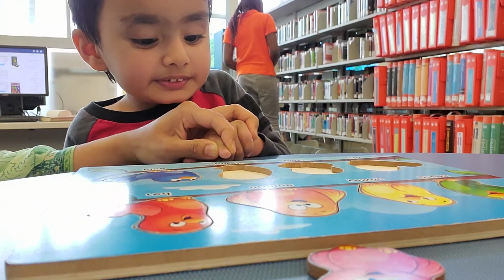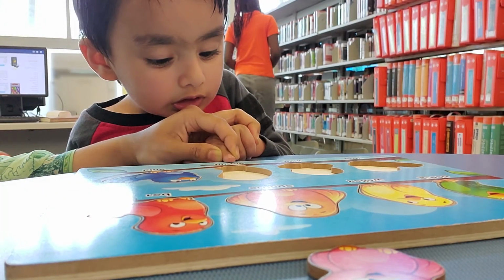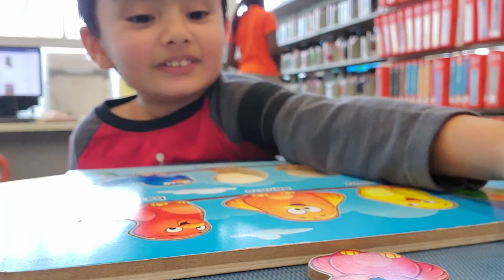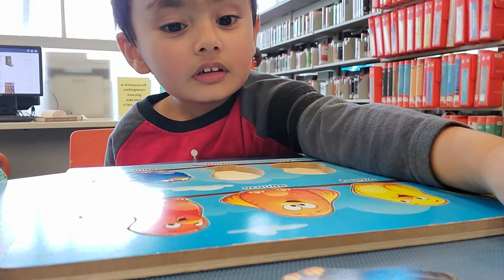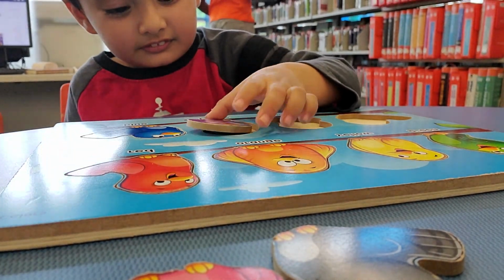P, U-R-P-L-E. Purple. Where is the purple bird? No, it's not a purple. No, mommy, it's not a purple. Find the purple one and put it right there. Fix. Yeah.